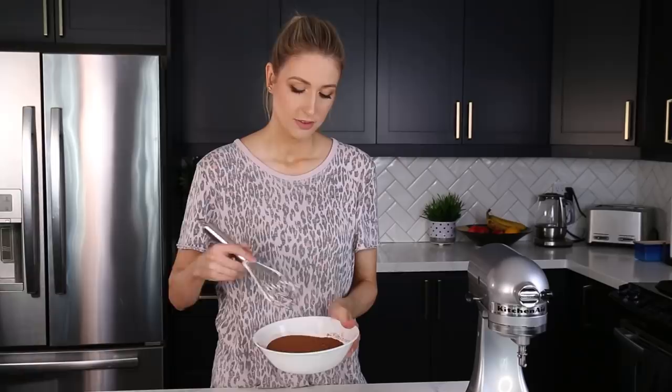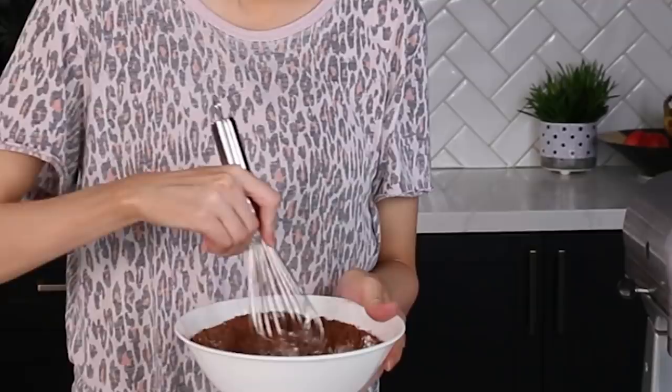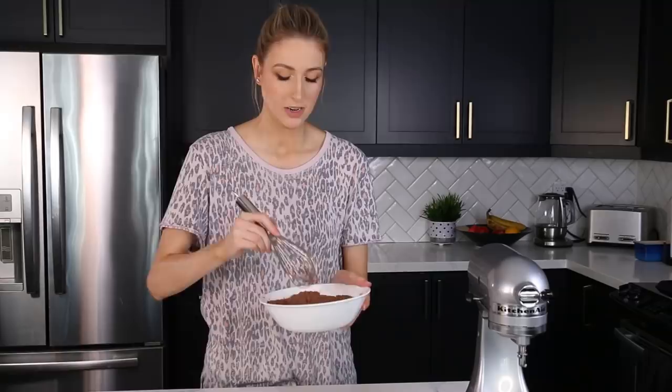So in here we have 3/4 cup of flour as well as a cup of cocoa powder. You wanna sift that, add in a teaspoon of kosher salt, and then whisk it together. So I've done all of that. And by I mean Chris. We are going to whisk it. Whisk very slowly so I don't get it all over myself. Could I put this in a bigger bowl? I could. Am I gonna do that though? No. All right, that looks done.